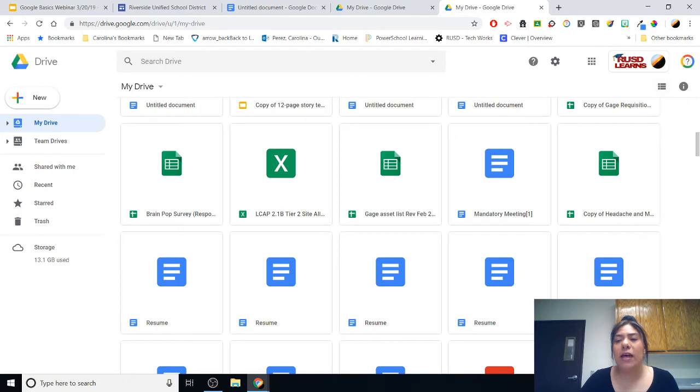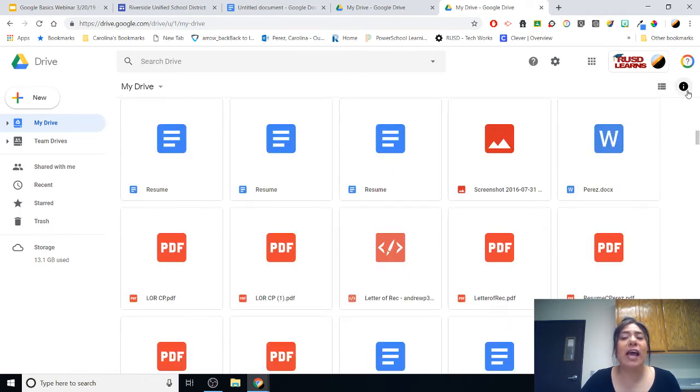We have the eye on the very top, and this just shows more of the activity. So if you click on a document, a folder, or you just want to see the activity in your drive, you can click the eye here. A little menu will pop up and it'll give you the activity for your drive. So recent activity.